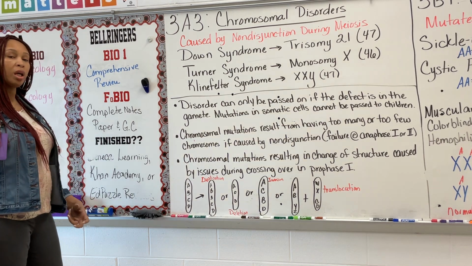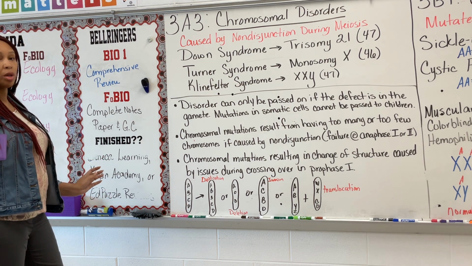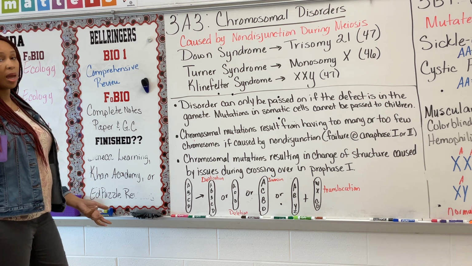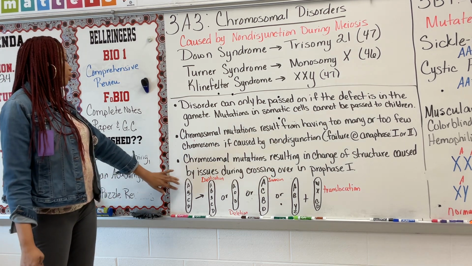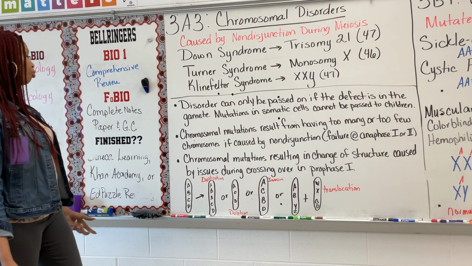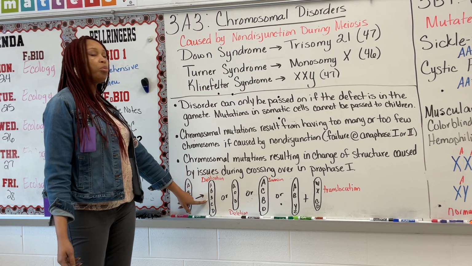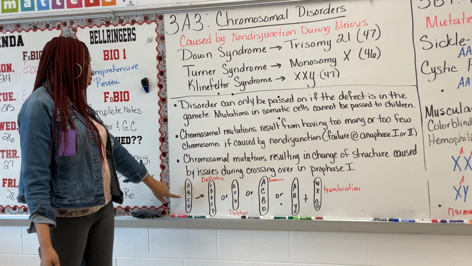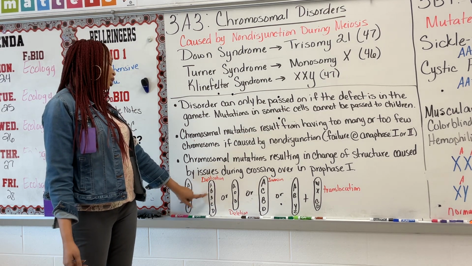Remember, in prophase 1, your homologous chromosomes, your non-sister chromatids, so a chromosome from mom and a chromosome from dad, should exchange genetic information, but they should be of the same type. So chromosome 1 should only exchange information with chromosome 1. Now, sometimes when this happens, that crossing over has an issue where it's incomplete or something goes wrong. If crossing over happens and it ends up with more than one copy of the gene, that's called a duplication. So the normal chromosome should have genes A, B, C, and D, but if you notice in this chromosome, it has 2 gene Bs. And so that's a duplication.